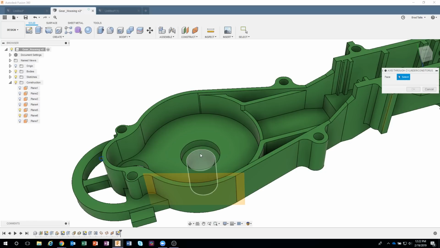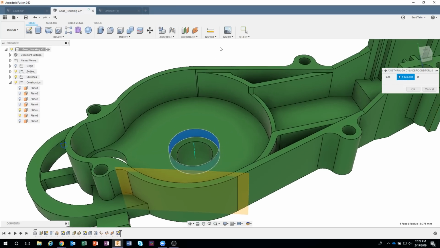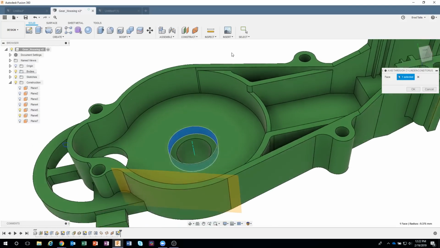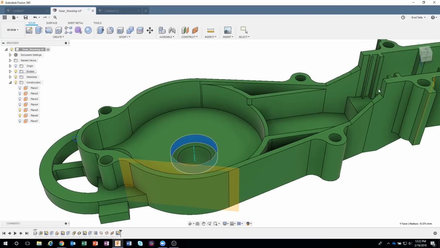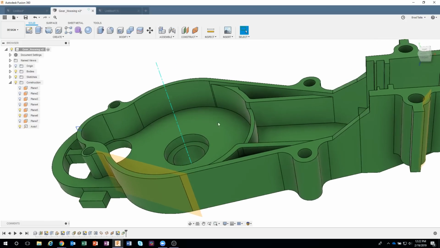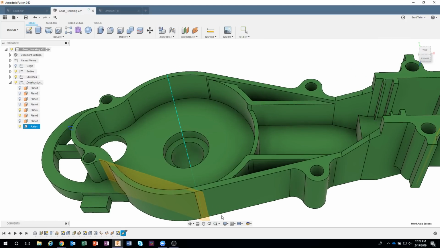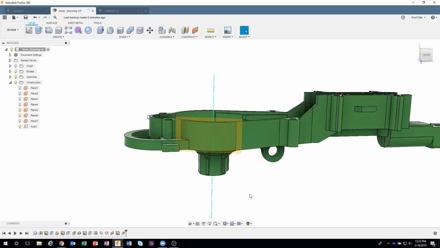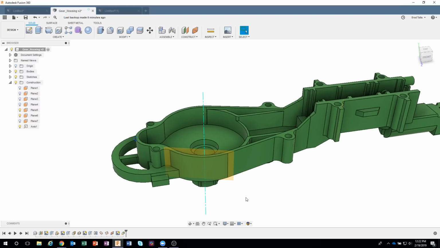I can pick either of these, it doesn't matter. And you'll see that it puts a little dashed line in there. And that's our axis right through the center. And just like with the planes, if I get near the edge, I can actually drag that axis to be taller or longer, whichever term you want to use. So you can see that I made that axis much larger just by dragging the endpoints. Okay.